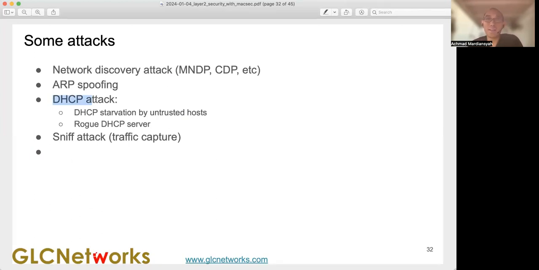Yes, I got reports of DHCP attacks happening several times. Not often, but it happens. So some attacks, DHCP starvation: one host sending lots of DHCP requests, not discovery, so that the DHCP server will allocate an IP address for that particular host.